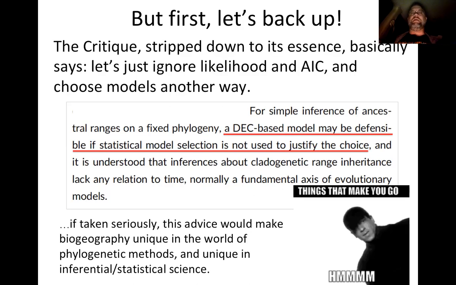It's used in tens of thousands of papers. AIC is used in tens of thousands of papers across dozens and dozens of fields. It's actually not exactly optional to just say, well, we can use it or not. You need some method of measuring how well your models are fitting the data, and the standard ones involve likelihood. Either they're Bayesian methods that involve likelihood, or they're AIC or some version of penalized likelihood. Even frequentist methods fundamentally rely on likelihood.